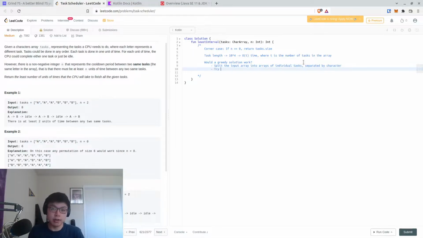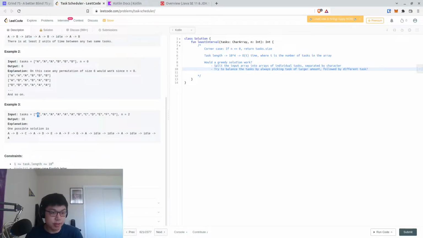And then try to balance the tasks by always picking the task of larger size or larger amount, followed by a different task.